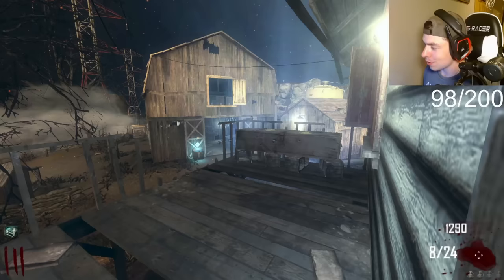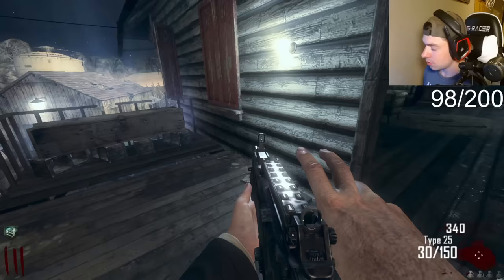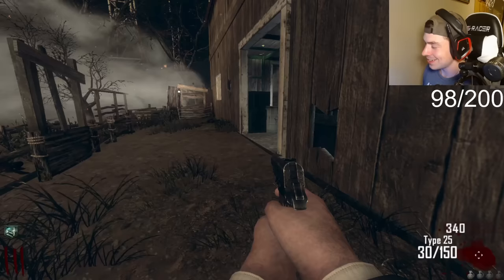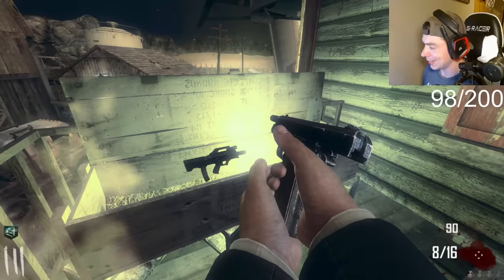Yet again, M1216 S12 can't be saved by Pack-a-Punch. This is actually really, really big. I haven't gotten an SMR today. Oh no. Dude, I can't pack it. It's going to have no ammo on round 7. All right. How much worse is it going to get?